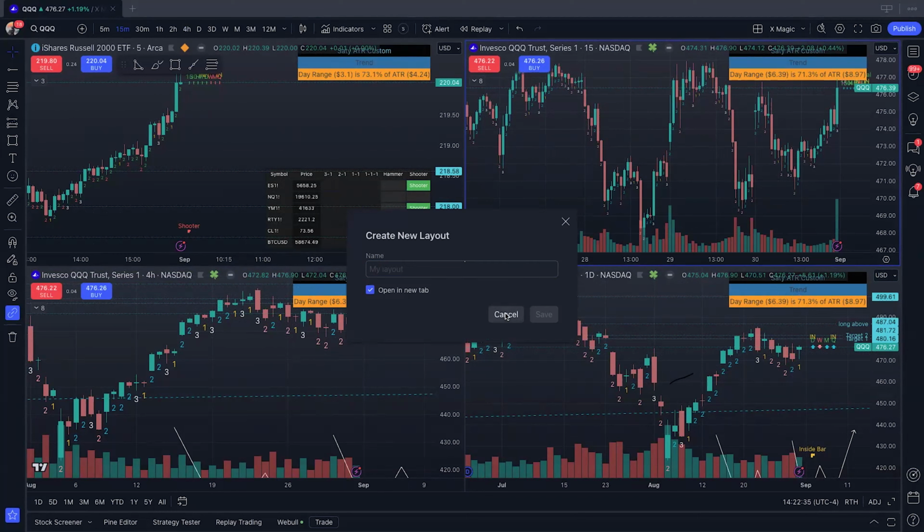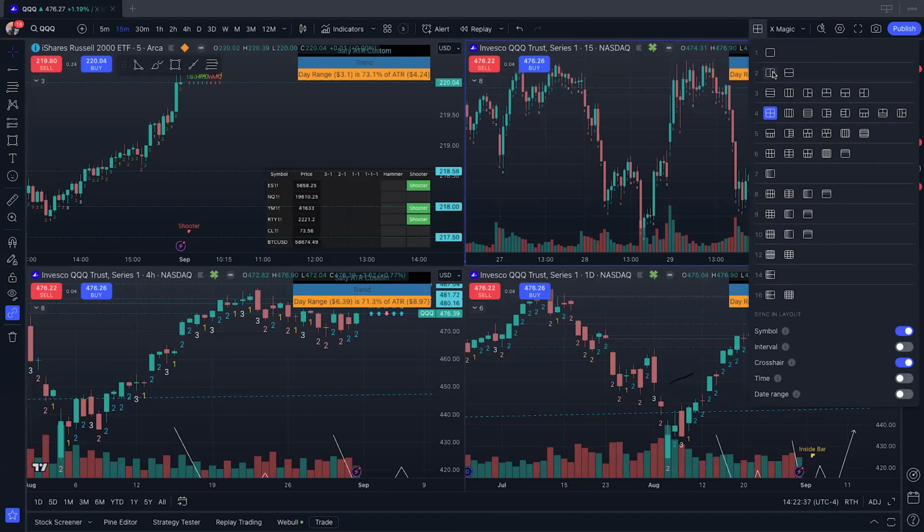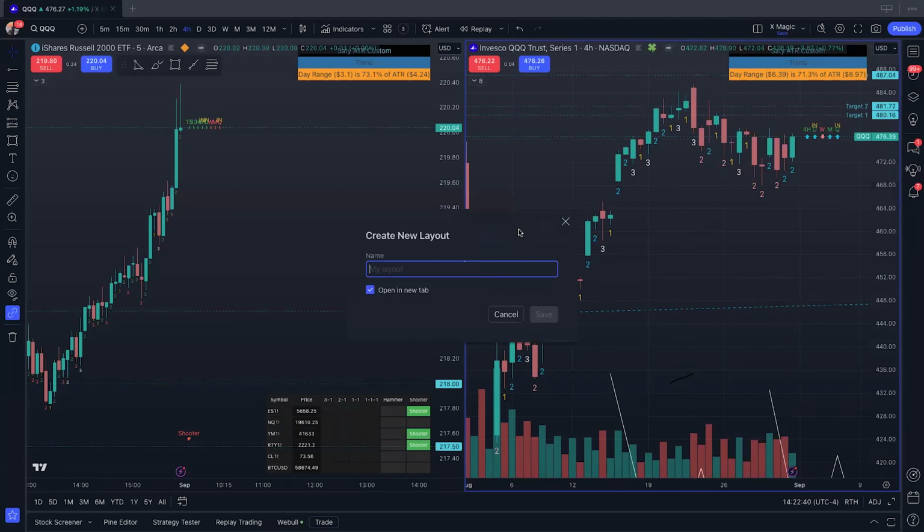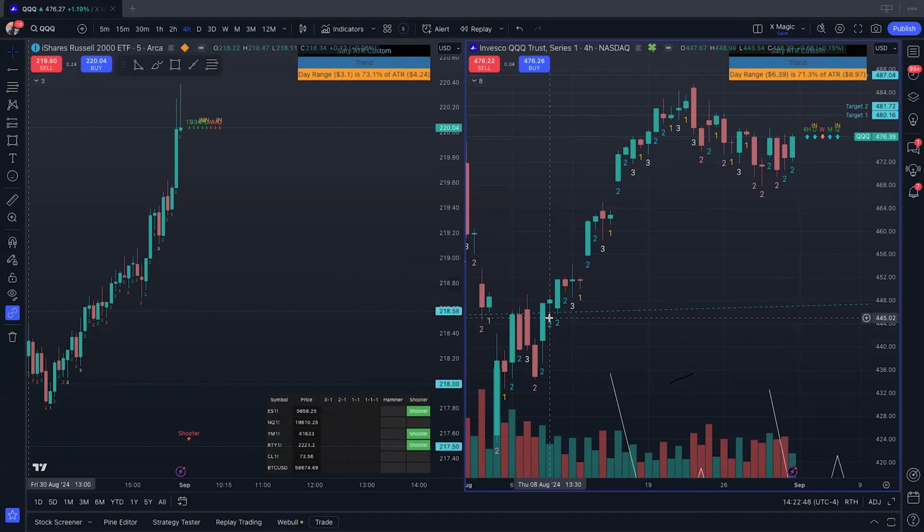Let's just say, let's go to 2 real quick. So let's say I want this layout to be named something else. Let's just say SPY QQQ. And then we'll save that.